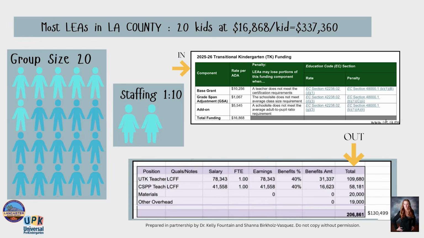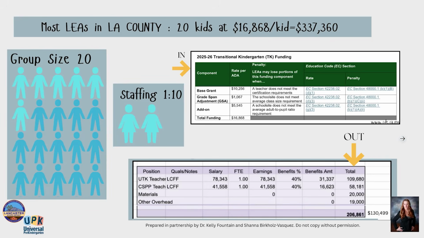And then I added in some materials and overhead, because kids in TK in a learning environment that's play-based, they like glitter and they like glue and they like tape, just to cut the tape and put it all over the place. They use a lot of materials quickly, which is why it's around $39,000 a year to support children with the materials that they need.